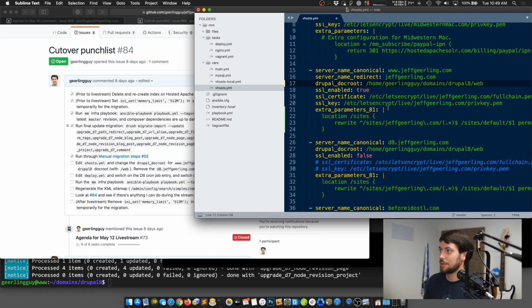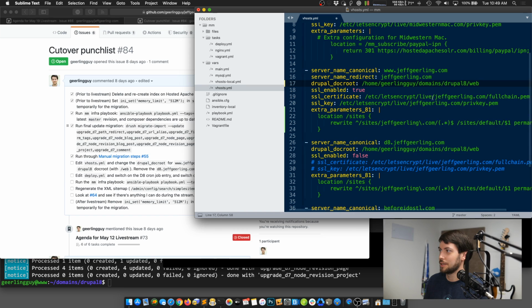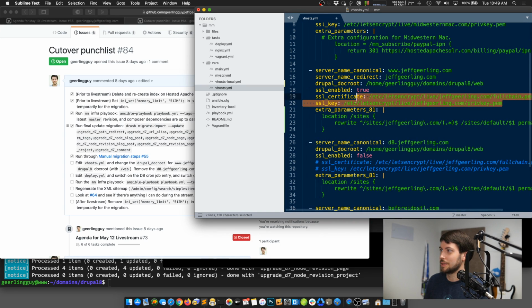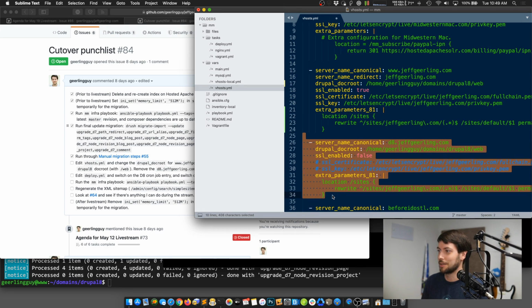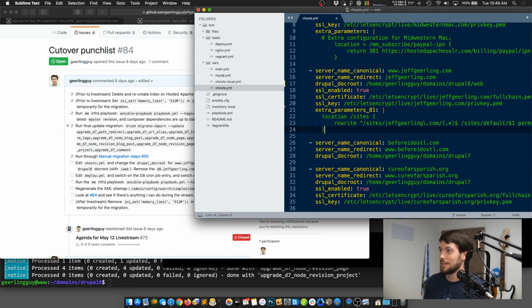And this will be jeffgeerling.com. That's the new doc root. I believe that this security certificate should work correctly. Again, I haven't tested this part, so it could blow up spectacularly. We'll see. Delete that, the d8.jeffgeerling.com completely.